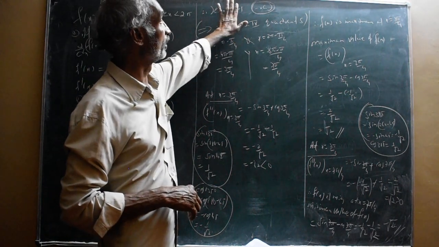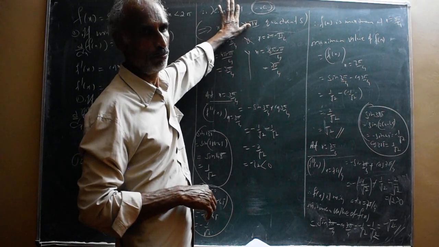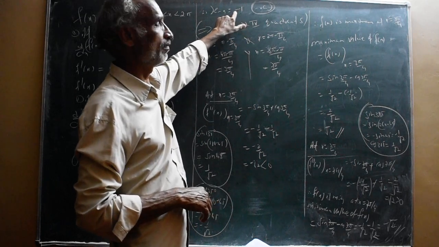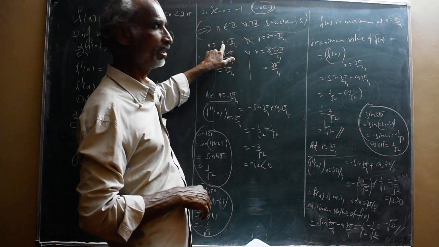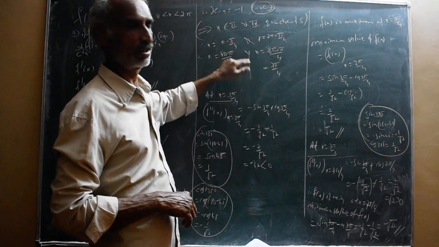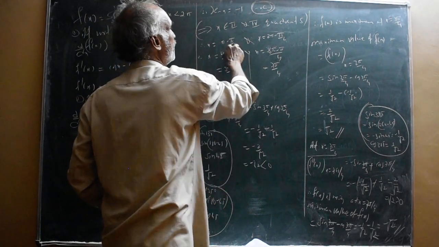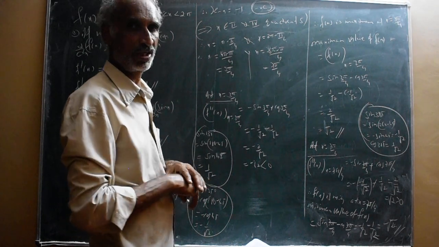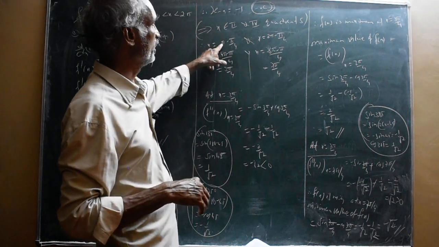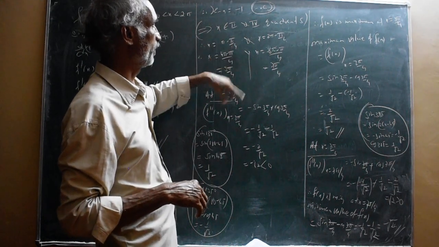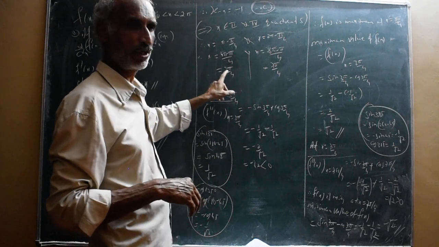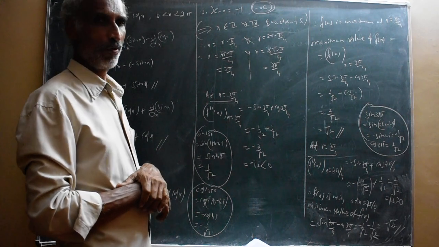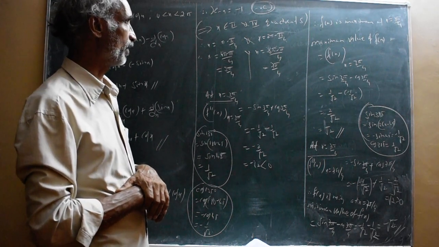Look here, the numerical value of tan x is 1, the positive value is 1. But it is minus 1. So for the second quadrant it is π minus, and the value for which tan is 1 is π/4, because tan π/4 is 1. Then the LCM is taken. 4π minus π is 3π/4. One critical value or one extreme value of x is 3π/4.